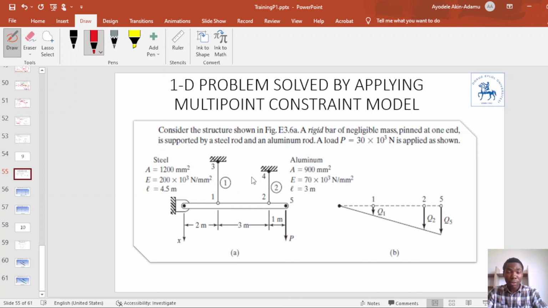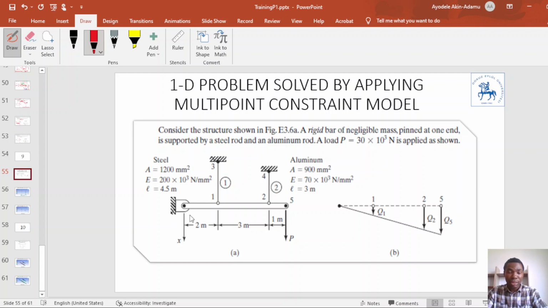First, I'm going to explain the problem which we are going to solve on the Ansys program. This is the problem rather. We have steel and aluminum parts which support a rigid bar. The rigid bar is acting as a beam, and a load of 30 kilonewton or 30,000 newton is applied at its end.